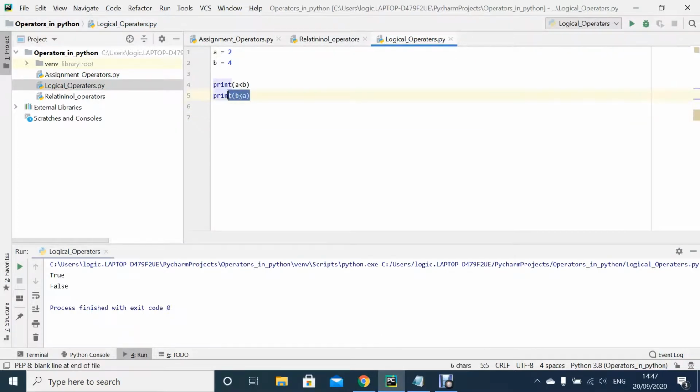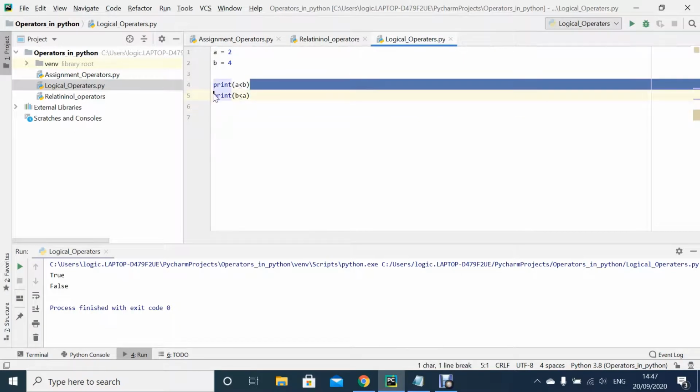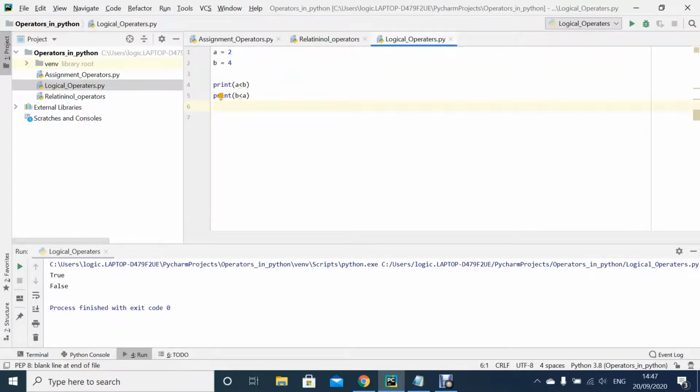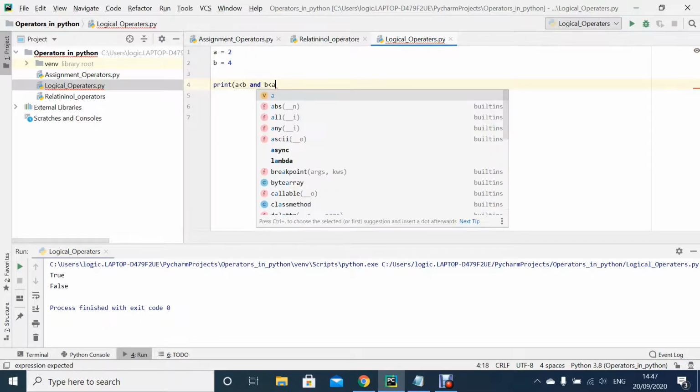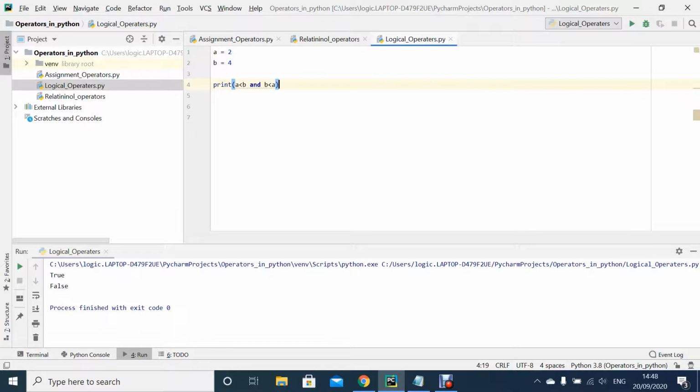But what if you're trying to compare both of these conditions in one statement? That's when and is used. So let me show you what I'm talking about here. Let's take this off, and let's say we've got and, B lower than A. What the and operator does is it checks both of the values, and even if one output is false, it changes the whole output to be false.